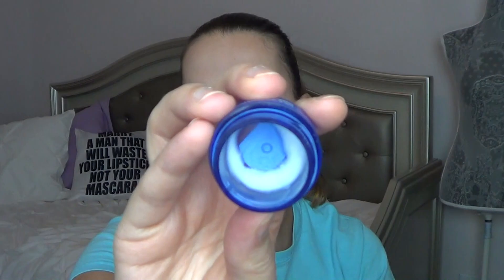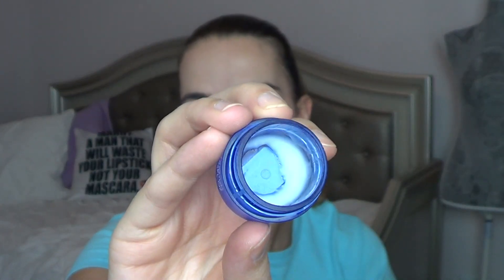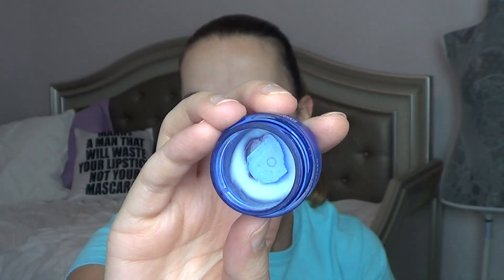For Dirty Dancing, I pulled the Ole Henriksen Uplifting Transformation Eye Cream. I am so close to being done with this, so that is where I'm at on that. It should definitely be done by the end of this project. Hopefully I can continue to remember to use eye cream and pull this baby out.